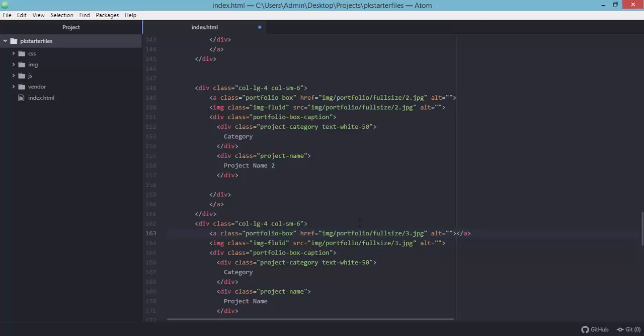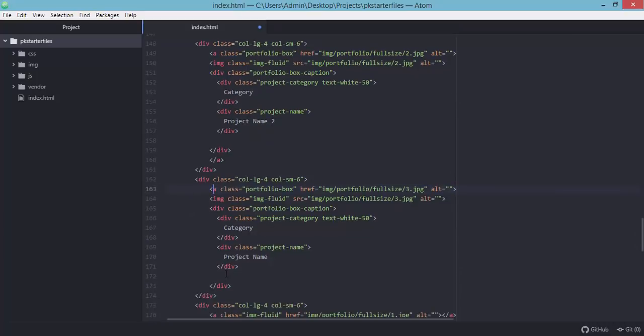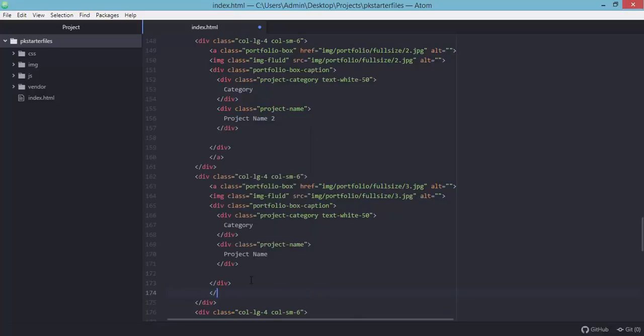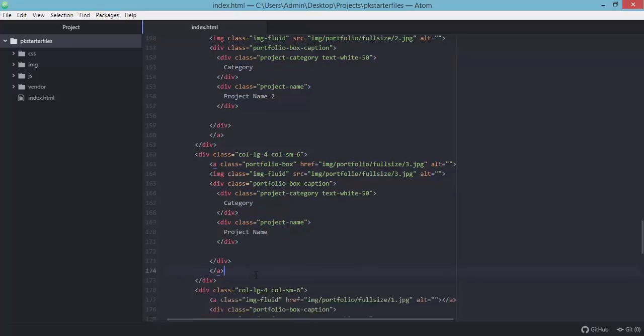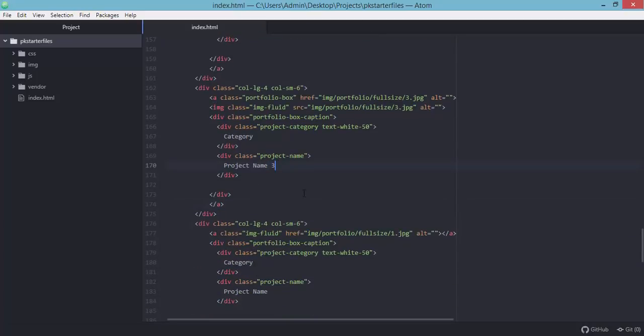So portfolio box, and then remove this closing link. Instead it should be here. So we're just closing the a or the href, or I mean the link tag here. Okay, and then project name should be 3, and of course the same with this entry also.